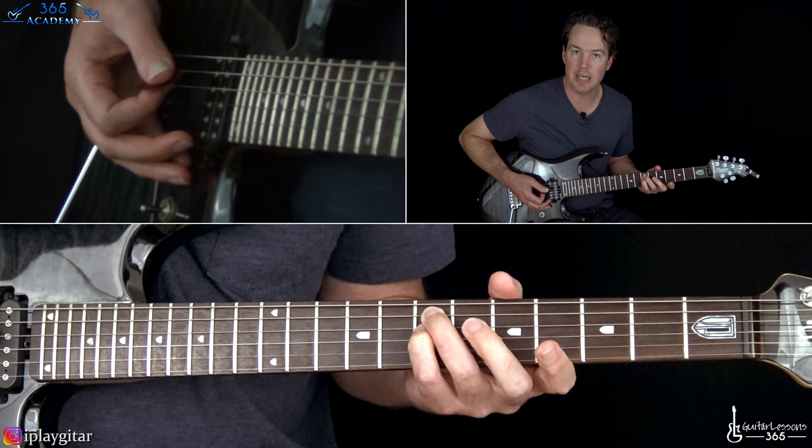So from this second time, second half of it. F sharp power chord there. G down low.